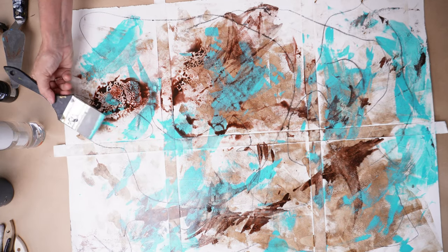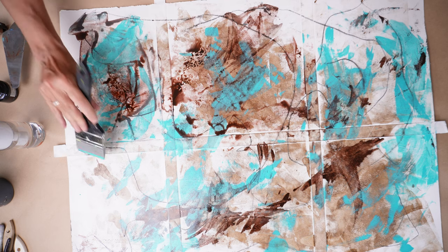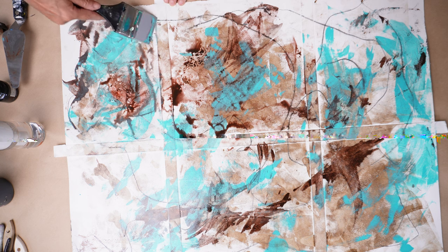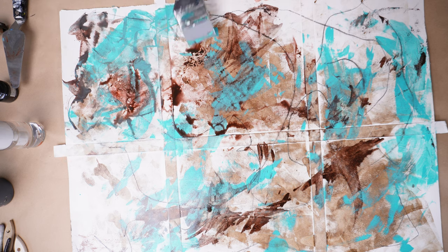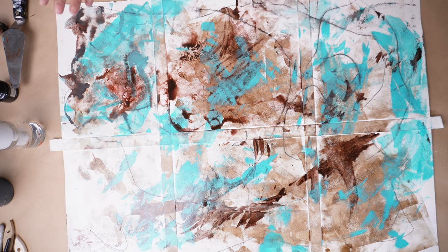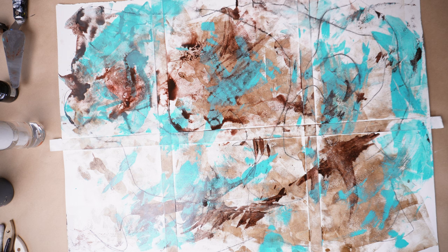I think this might be matchy-matchy, so I'm going to start spreading it around a little. One of the things I love about the Stabilo Woody is that it's water-soluble — as you can see, the edge of the line is fading out a little bit and spreading. If you're wondering why I'm doing this on a large piece, I'm going to do other pieces on smaller pieces of paper too, but this is a great way to potentially start a series that's all associated by its under layer. That's what we're creating right now — a background and under layer for later use.